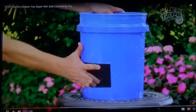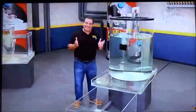Stopping the toughest leaks. Seals leaks instantly. For an everlasting bond. Seal and repair. Seamless repair. Imagine everything you can do. There's nothing you can't do.